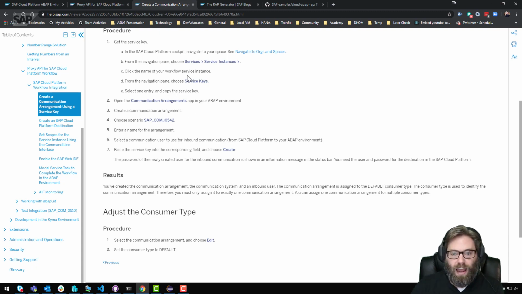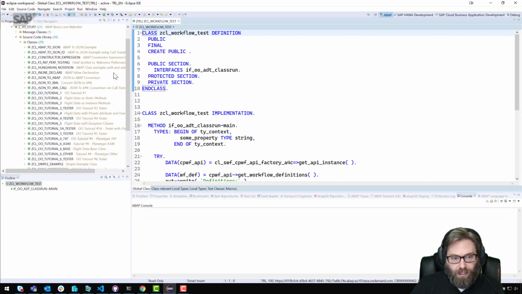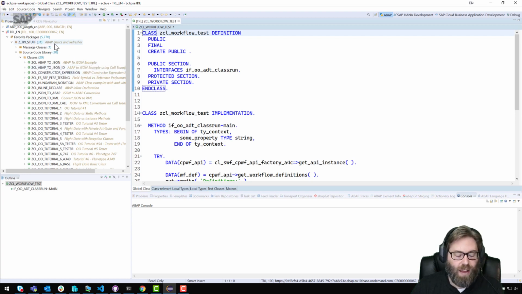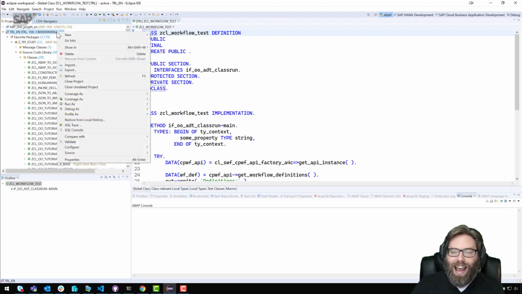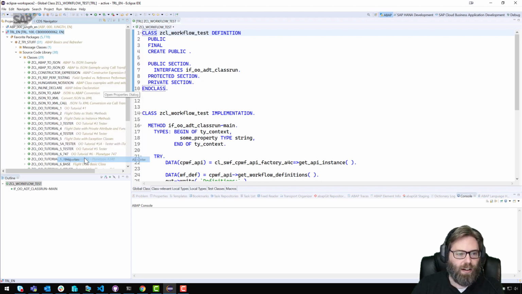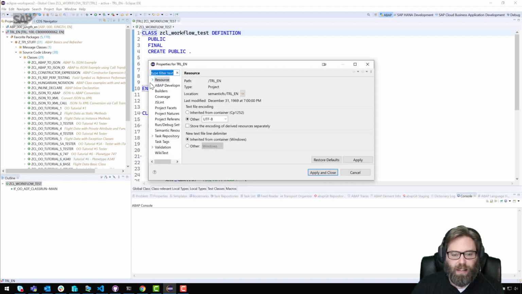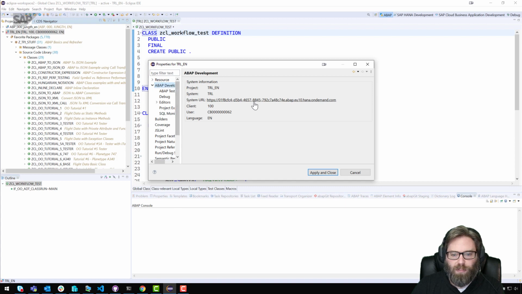It's really quite nice. The major problem that we have in the Cloud Platform ABAP trial is that because it's a shared environment, I'm not the only user on this system, I don't have access to the communication arrangements. So normally what you do here, if you're working in the ABAP development tools in Eclipse, is you could come here to ABAP development.